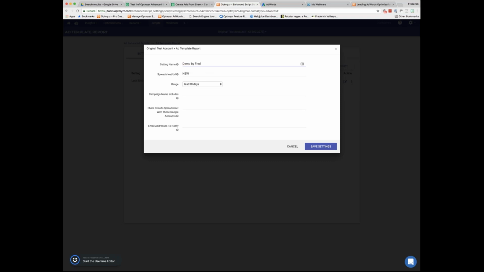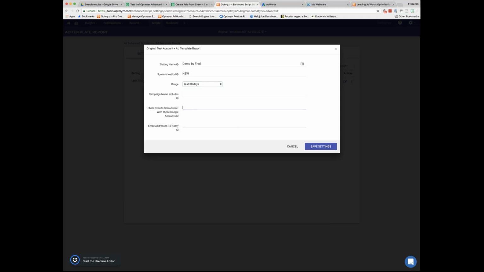So demo by Fred is what we're going to call this one, and I can't spell today, so let's fix that right there. Instead of having to know the special date range nomenclature that Google Ads uses, I can just use whatever's in here from a dropdown. So very easy to use. Now, if you don't know what we're asking you here, so campaign name includes, what am I supposed to put in here? Hover over the question mark, and it's going to show you an explainer text, why we would use this and exactly what kind of input we would expect.